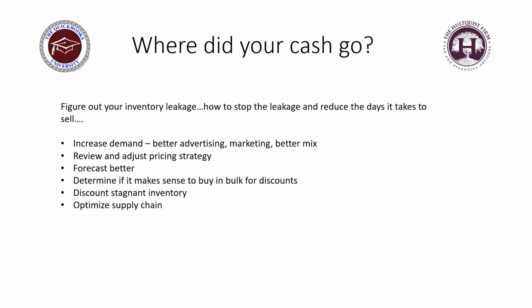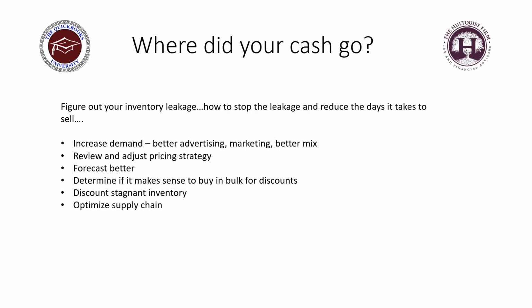Discount stagnant inventory. Far too often I see business owners that have things that aren't selling, and they are reluctant to discount it and get rid of it. Move that stuff off the shelf. It's the sunk cost fallacy. You don't want to lose, so you hold on and you hold on and you hold on. Well, if you need cash, discount that stuff that's just sitting there. Get it off the shelf and spin that cash wheel.